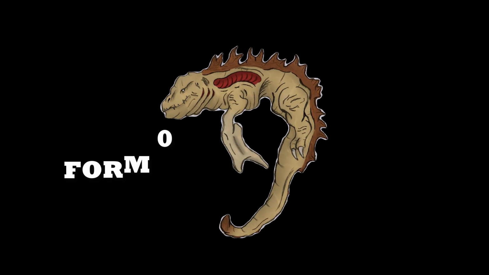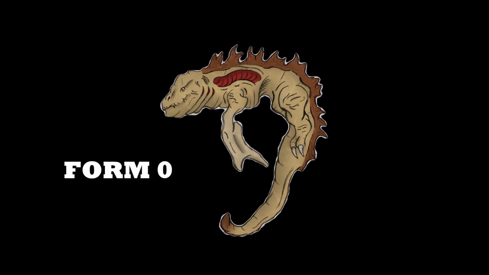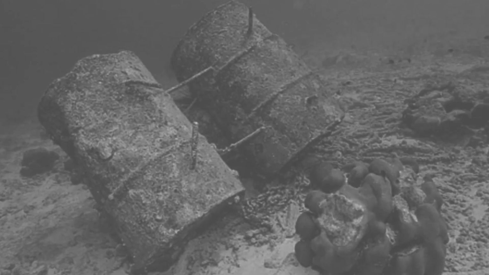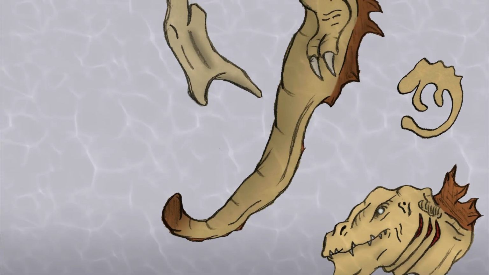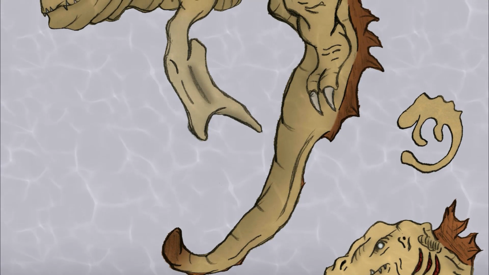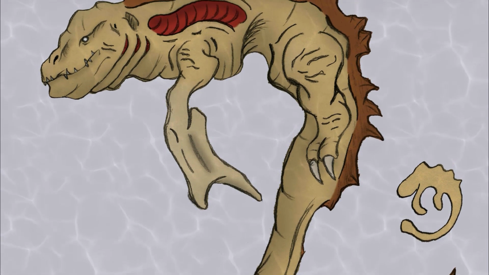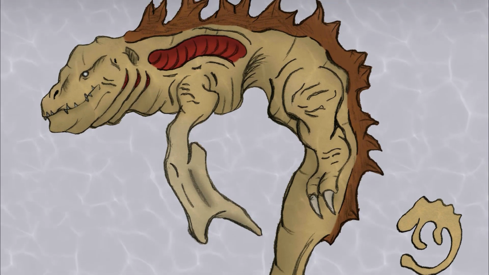Form 0. Before we jump into the first form, it should be noted that Shin started off as a sea creature, one who was later mutated by feeding on nuclear waste dumped into Tokyo Bay in the 1950s. I call it Form 0, and this is what actually gave this small sea creature the unusual ability to mutate its own DNA and rapidly evolve itself to adapt to new situations.